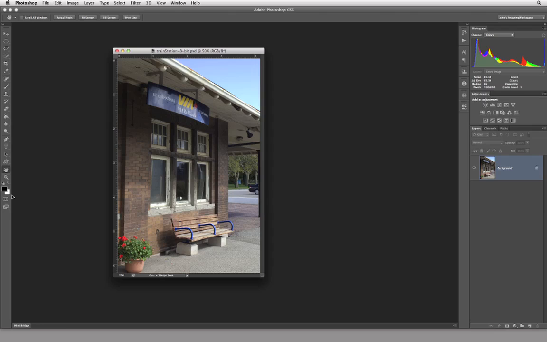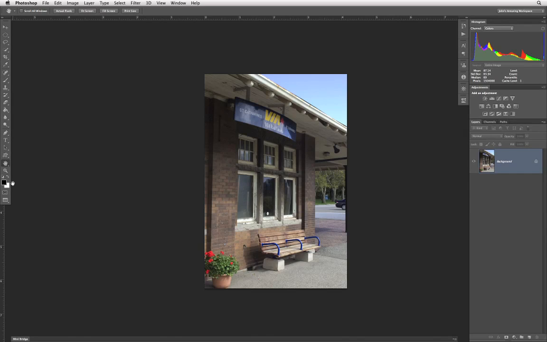I don't like using those little icons down there. What I like to do is just tap the F key. If you hit the F key once, now we're in full screen mode. All right, you don't see that much different, but you'll see it in a second. What I want you to do is pay attention to where the rulers are, which is the edge of my document. You can see many bridges way down there.